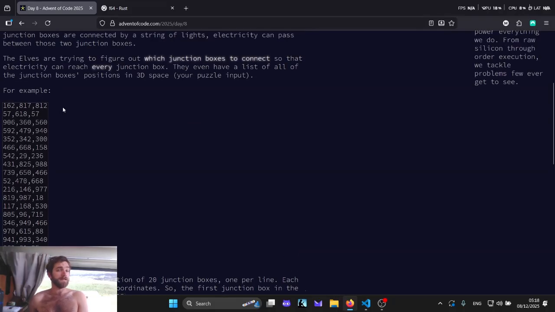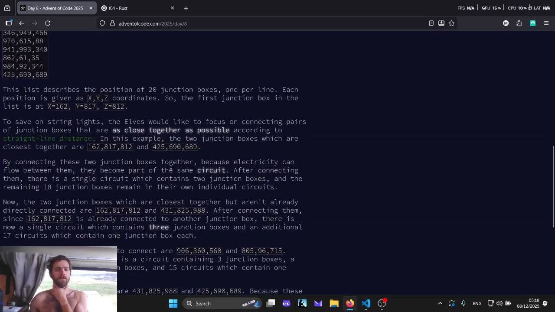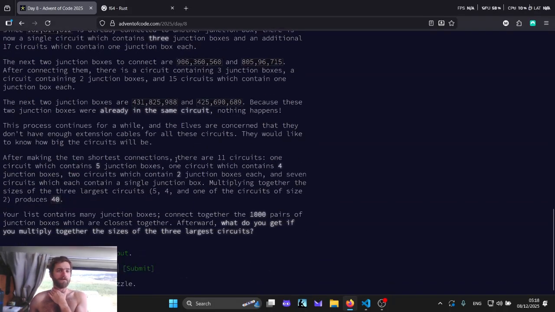I don't believe this is necessarily a travelling salesman problem, because we're specifically looking for the two. We're not trying to link them all up. We're just trying to link them all up to one other one at least. And then we need to know for each individual set of them, how many have we linked in that set. So, I do need a set.